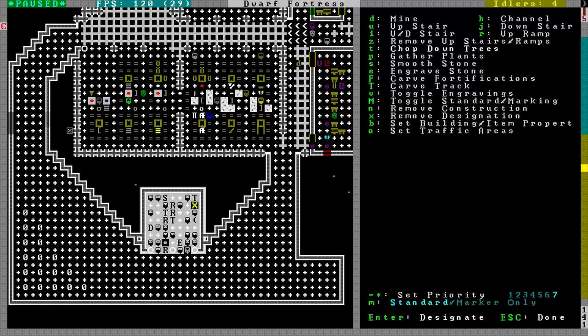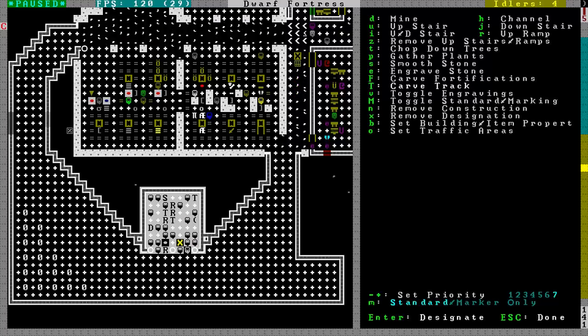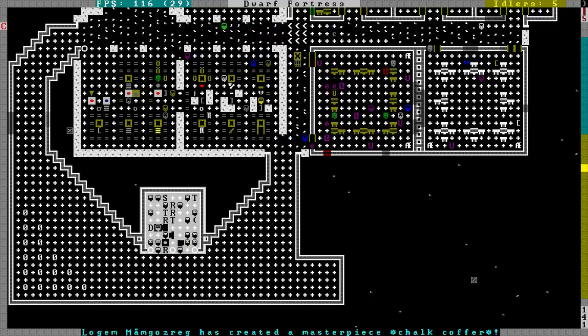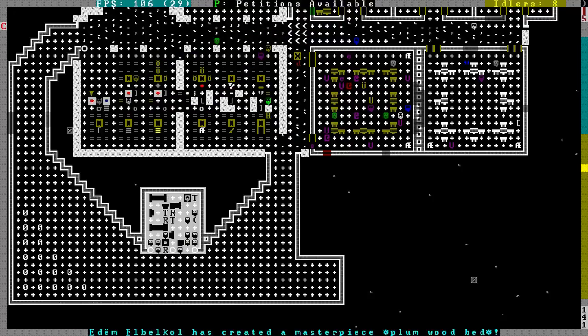Derp, derp, derp. Shift T. Always shift T. Yes, that's right. Make a really good chalk coffer. Ferry is coming along pretty well as far as things are concerned.